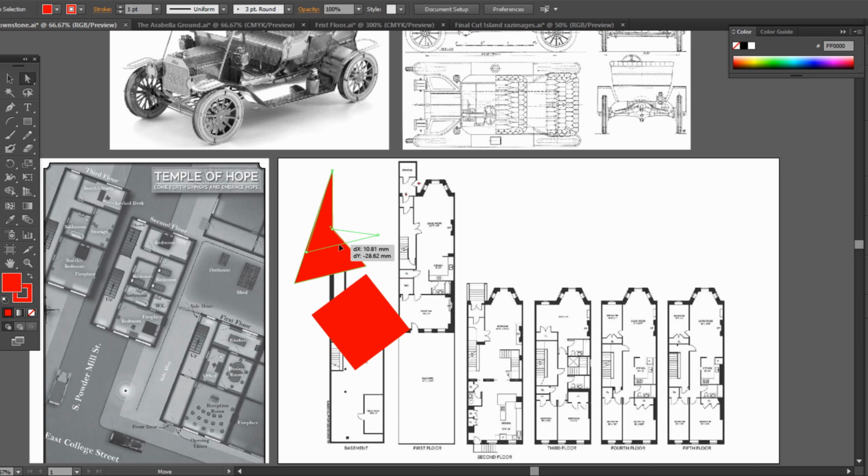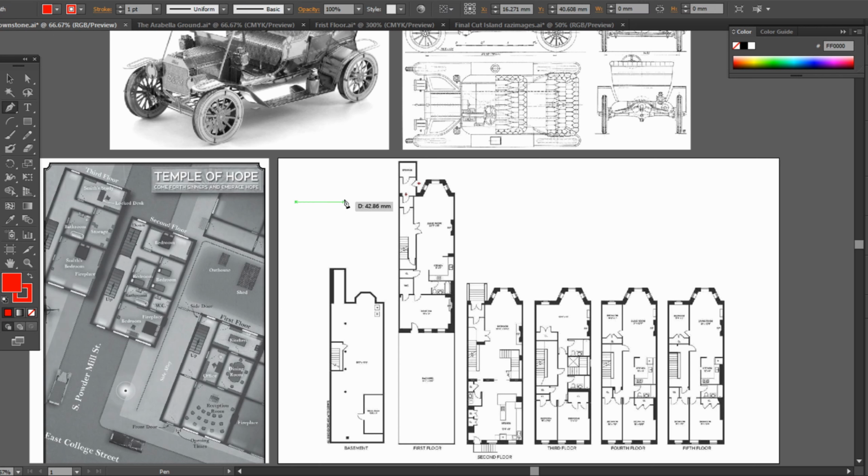So it's quite comprehensive what you can actually do with these things. Vector programs are quite nice, and I use them a lot. So that's pretty much the basics of what we're going to be using. Other than that, it's going to be the pen tool. Any program you use will have a similar system.